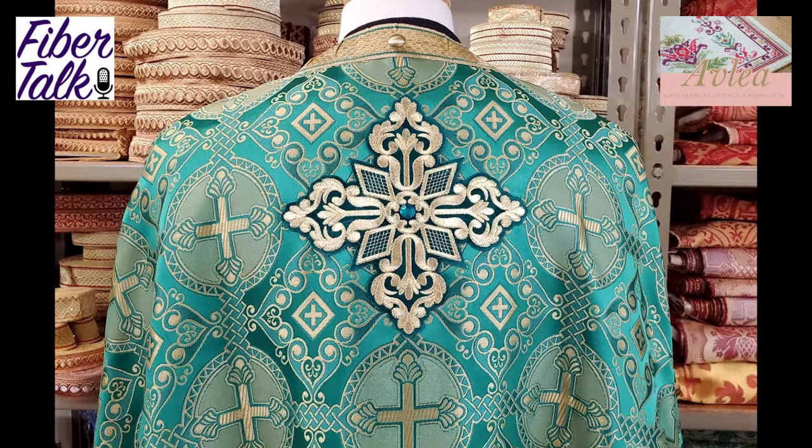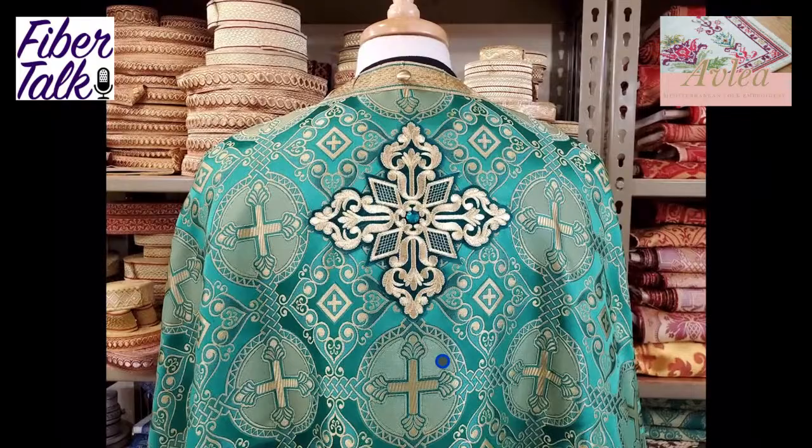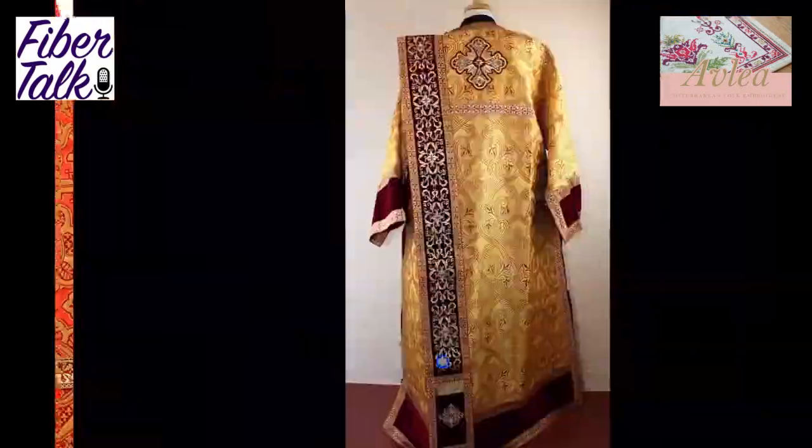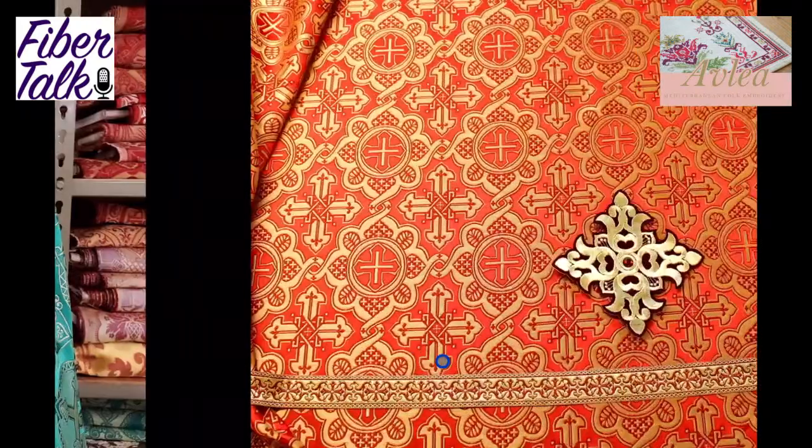Gorgeous. So knotwork is very big. In fact, I just had Yvonne design me the most gorgeous set of Celtic crosses. We're just starting to use them, and they're beautiful. We kind of worked on that project together, and that was real fun.